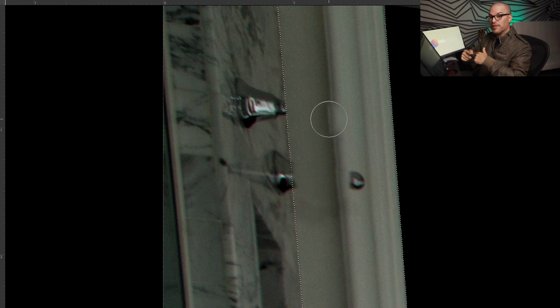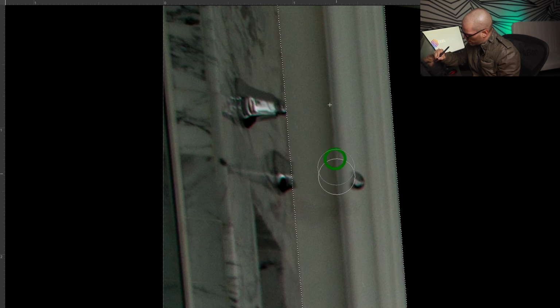So instead of sampling the original area, every time I pick it up, it resamples a new area. That's as opposed to clicking down and then scrubbing, because as I'm painting, it's sampling. So you want to paint, resample, paint, resample. So sample from here, fix that, pick it up, paint, pick it up, paint, pick it up, paint.